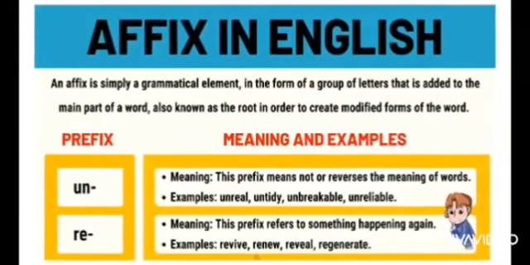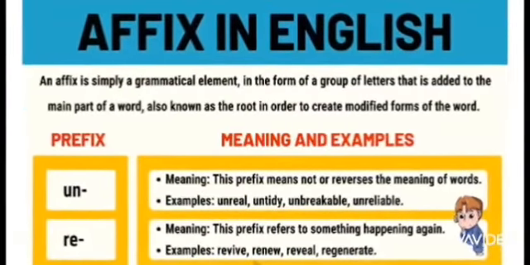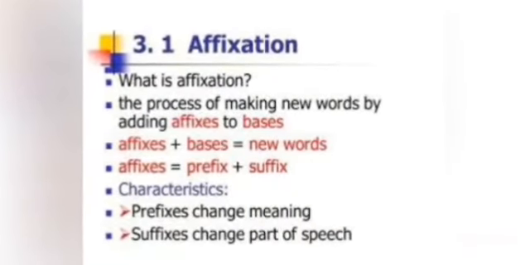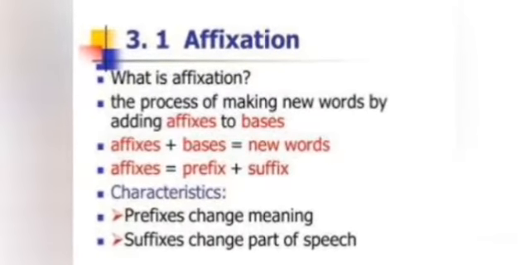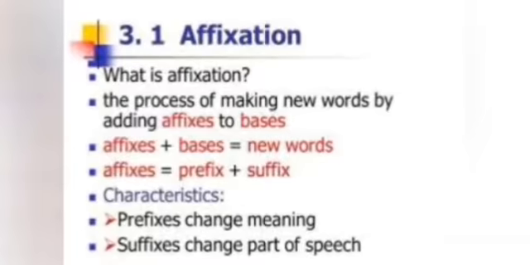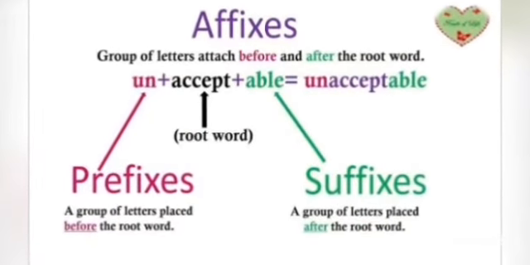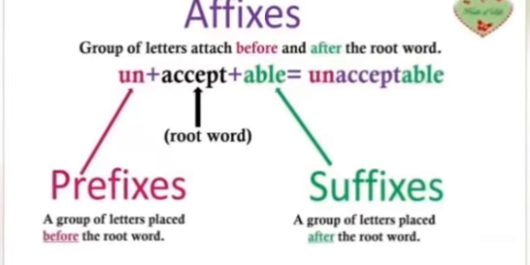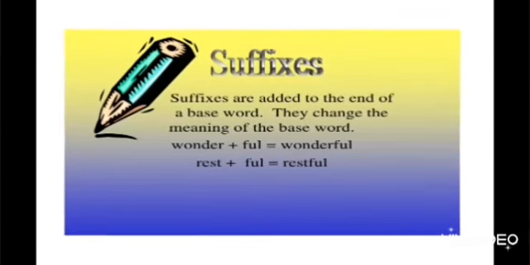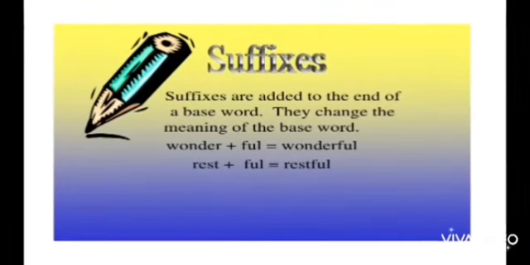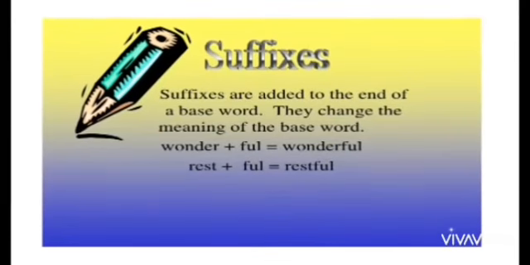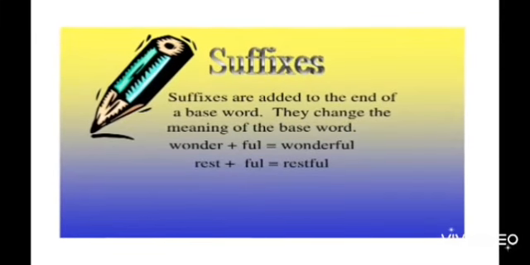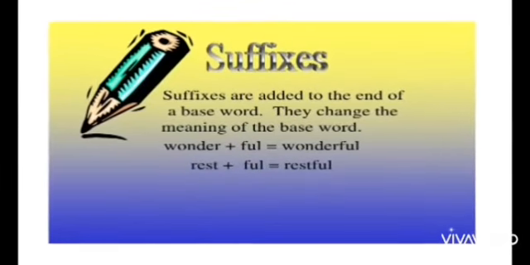What are affixes? A word element, usually a prefix or suffix, that can be attached to a base, stem, or root to form a new word. An affix is simply a grammatical element in the form of a group of letters that is added to the main part of a word. Suffixes are added to the end of a base word. They change the meaning of the base word. For example, wonder plus full, wonderful. Rest plus full, restful.